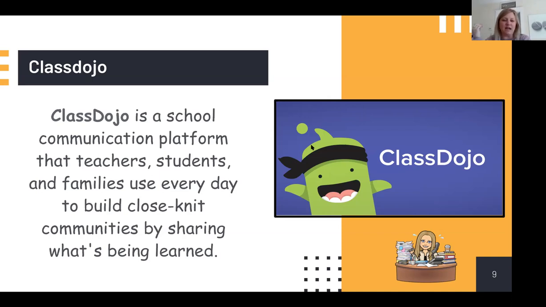ClassDojo allows a platform where parents have one way of looking at it and students have a completely different way of looking at it. The part of the portfolio that we're focusing on today, it's really awesome to see the way that teachers can collaborate together, thinking of an intermediate student that would have multiple teachers that they're touching. They can all collaborate to one portfolio. For example, my daughter is a 6th grade student. Her district is using ClassDojo right now. She has assignments coming in from choir, from the phys ed teacher, and from her math teacher, and they're all collaborating her work into one portfolio. So it's a great way for her to showcase all of her work in one place.